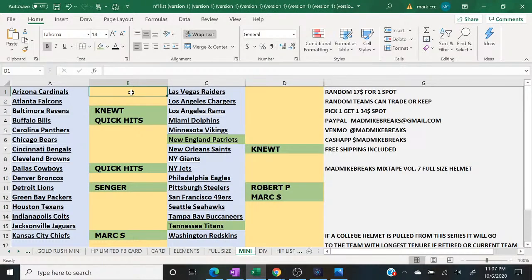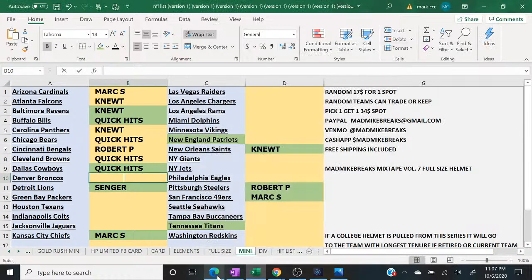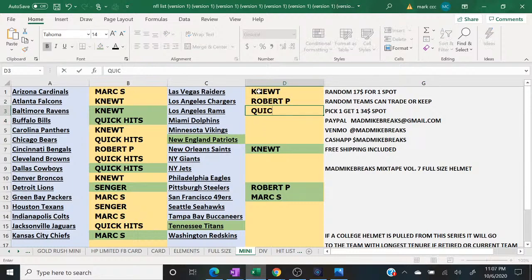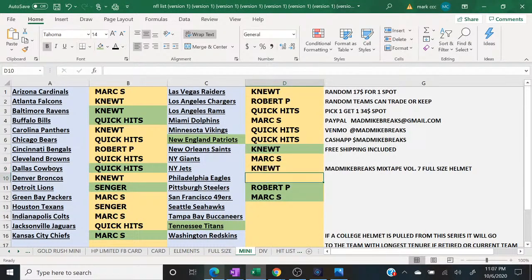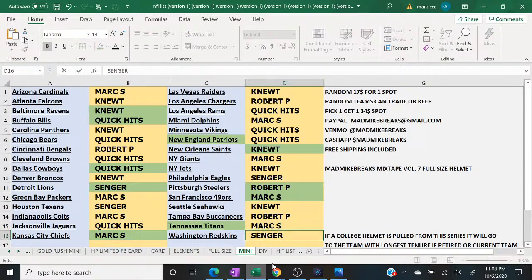All right, we got Mark and then K-Newt started. K-Newt twice. Quick hits, Robert, quick hits. K-Newt, Mark, Singer. Mark, quick hits. K-Newt, Robert, quick hits. Mark, and then quick hits twice. Mark, K-Newt. Singer, K-Newt. We got for the last three Robert, Mark, and Singer. There it is. You guys can lock them or trade them.